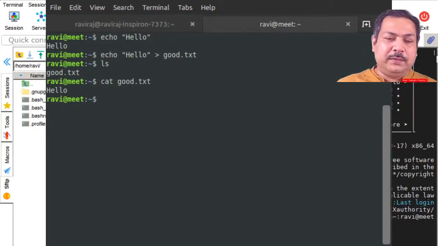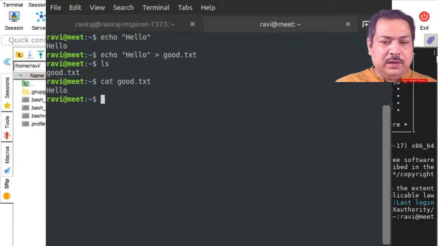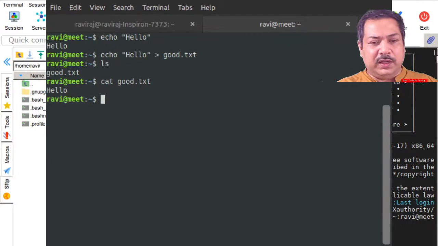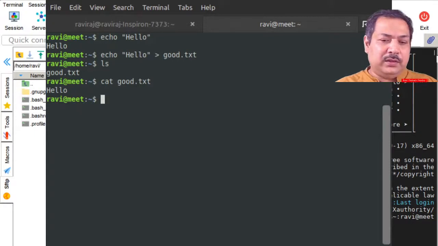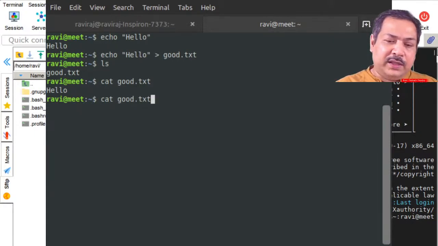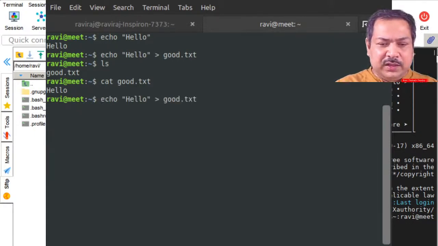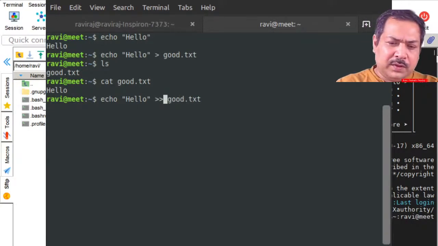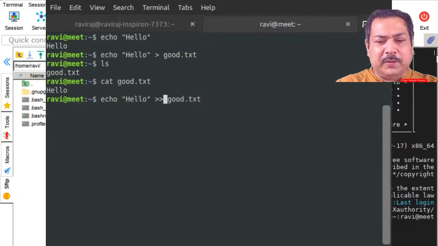So this is the same thing that we entered, but instead of getting it back through the console by echoing it, we are redirecting it to a file. This is the concept of redirection. Another thing is the double redirection operator, and see what happens.